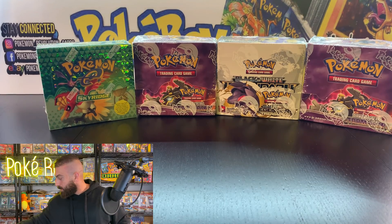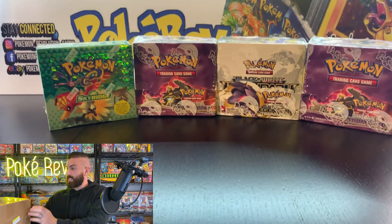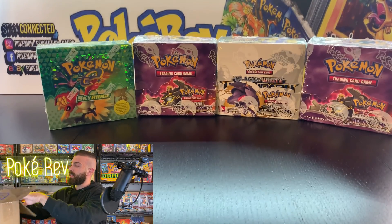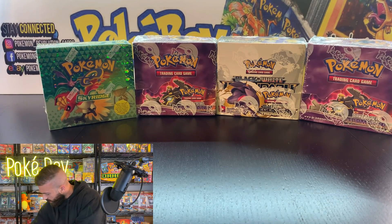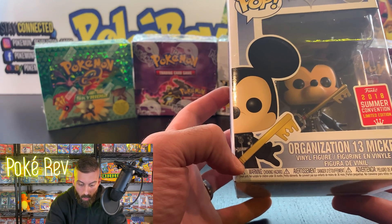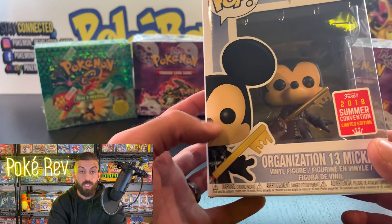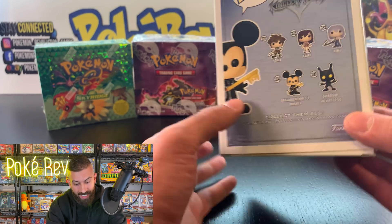So guys we're gonna keep it going — let's get a big box. This one's huge, it's in a big box from Lowe's and it feels pretty light so I'm not really sure what's in here. I took all the tracking numbers and labels off so it's hard to see. We have — ooh, this is a Funko Pop! Organization 13 Mickey, 2018 Summer Convention Limited Edition. So I didn't order this — this is either somebody threw this in for free, or I accidentally got this in the mail, but we'll find out soon with the next item.